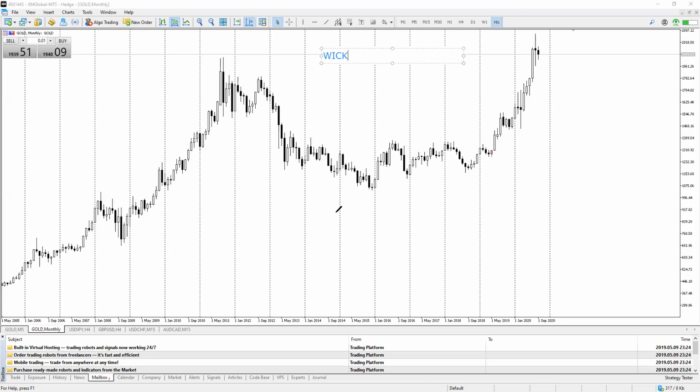Now wicks, liquidity or wicks. Let's ask ourselves what attracts price: wicks. When price has something like equal wicks, almost equal in an area, price will always love to run into it. Now you could see we have almost equal wicks. This is a monthly chart. I could see how long it took price to come all the way down and take that wick out.